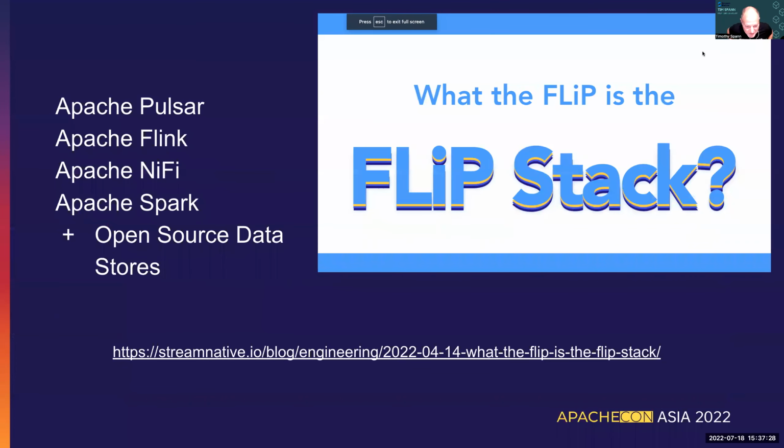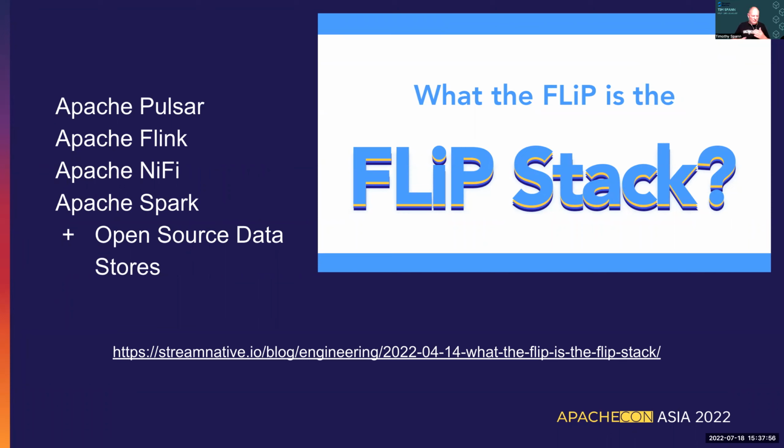We don't have too much time here, so we'll go back to the slides to say what we were doing and how. Now, all these things together, I like to call this the flip stack. This is an easy way to put together the terminology. We could call it the flip pattern. And it's really a couple of projects that work together really nicely. And I've got an article on that at StreamNative.